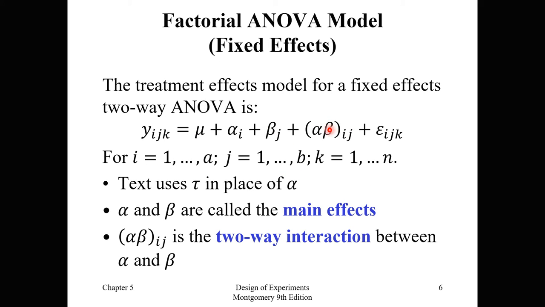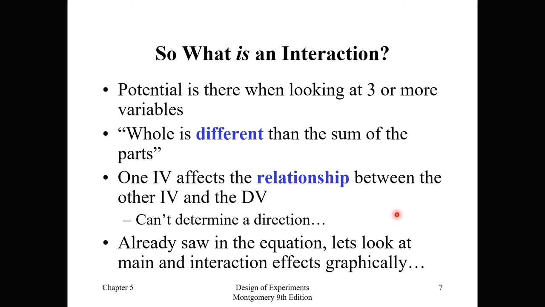This kind of looks like alpha times beta. In fact, it is alpha times beta from a regression standpoint. We're not going to go into the details here, but multiplication can be switched around and it's still the same. This is the same as beta alpha. We don't know if it's alpha affecting beta's relationship with y or beta affecting alpha's relationship with y. It could be either one unless we have a theory reason to support otherwise.